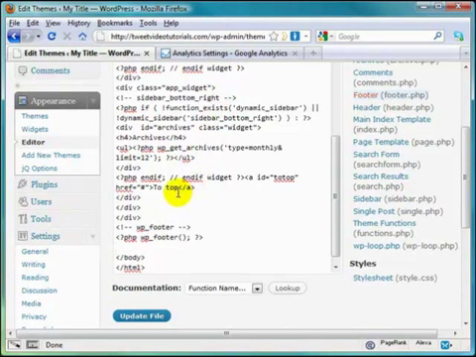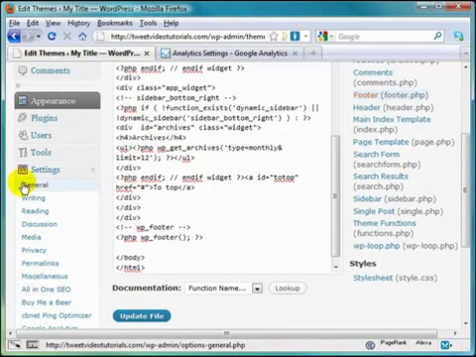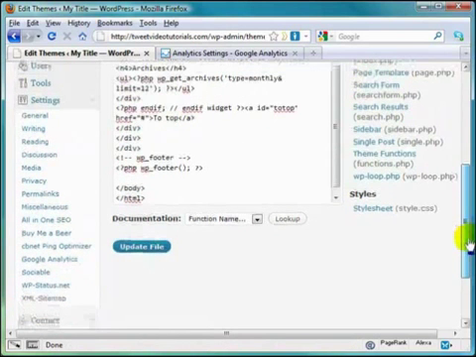Now, the drawback behind using the plugin, I kind of touched on that in an earlier video, and that is that number one, some plugins do not play nice with others. Frankly, at this point, I've never seen the Google Analyticator plugin mess with anything else. Of course, I don't use it very much because, like I said, I use this method here. But in the event that it did, you always have this as a fallback to be able to use Google Analytics to track your stats. So that being said, let's head on back over to our plugins. Actually, no, not plugins, but the settings for our Google Analyticator settings.